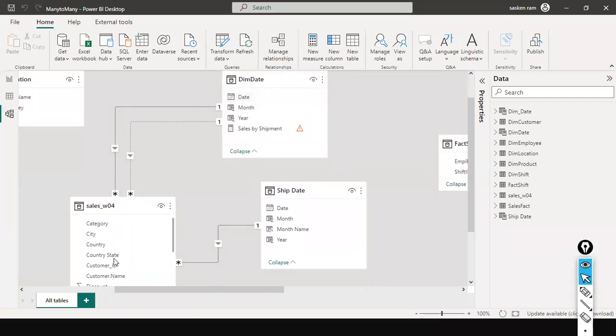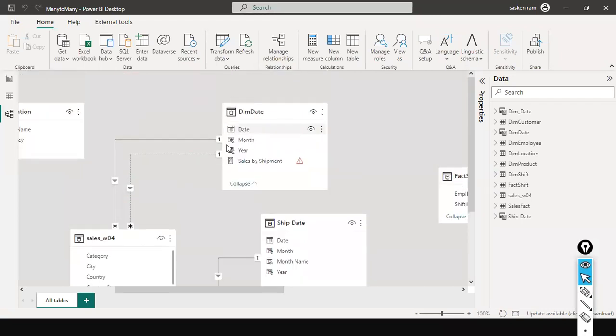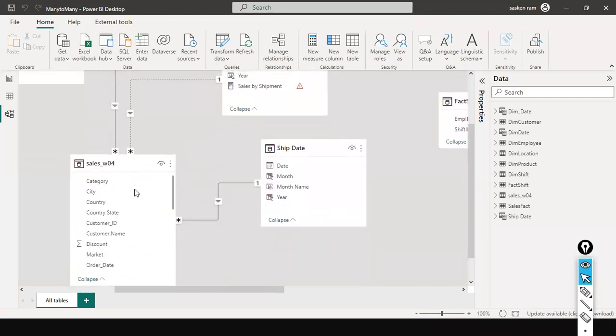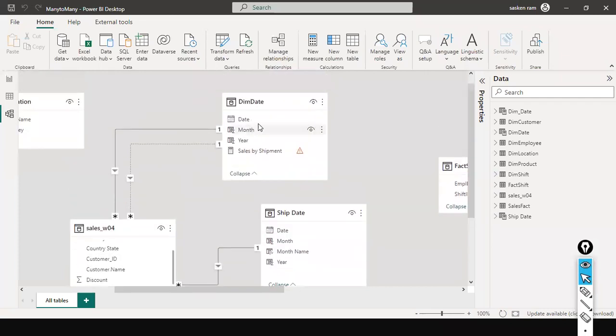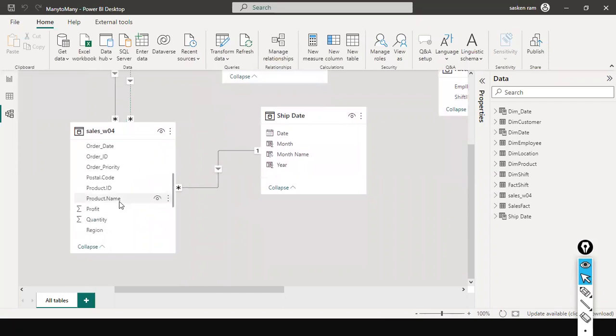Here we have created the relationship between the two tables. Here you have a date column, and it is slightly different. It's not a common column, right? So order date. Date column from your dim date table to order date, you have created the relationship first. And then the second time, I created the relationship with date and ship date column.